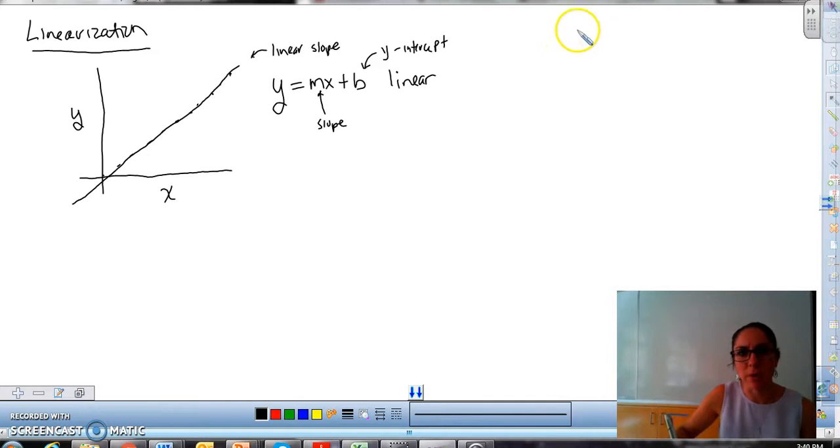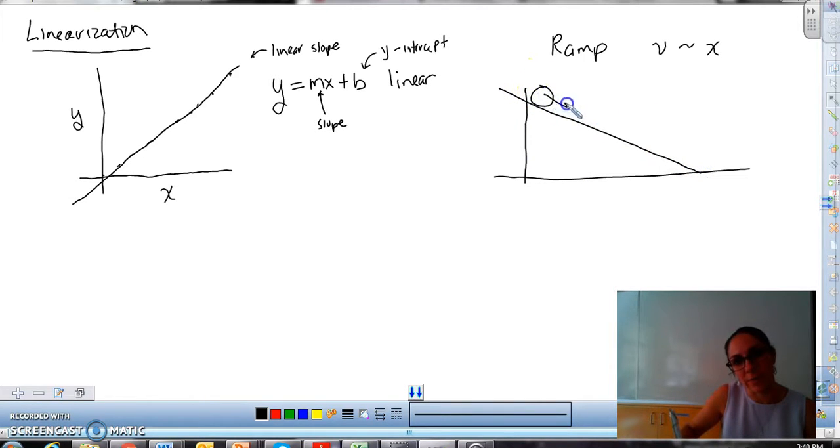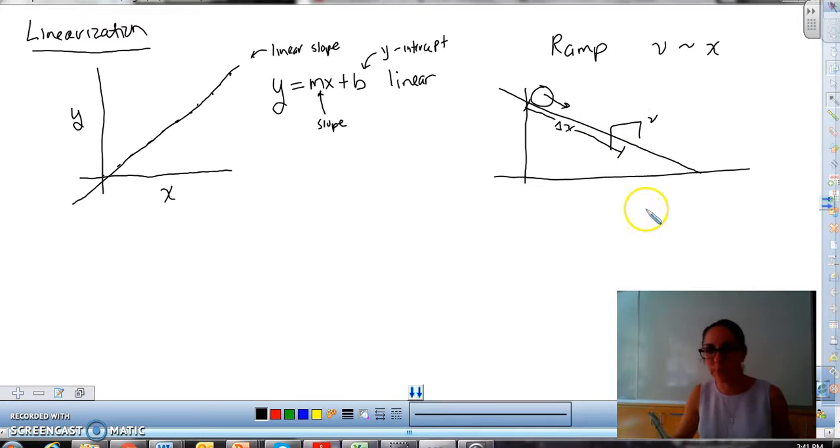For example, our lab that's coming up. So I'm going to walk you through this, but eventually I'm going to have you do this process. So say you have the ramp lab. Part of your lab is you're going to find the goal of it is to find the relationship between velocity and position. So you're going to do that by, you'll see this in the ramp lab, you'll have a ramp, and you have this ball that's going to roll down the ramp. And then we're going to record the velocity at a location. So we're going to measure this distance right here, the displacement, and the velocity at that specific location.